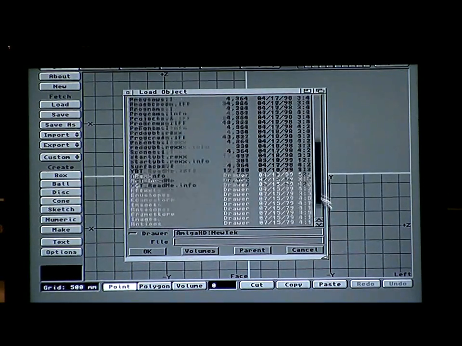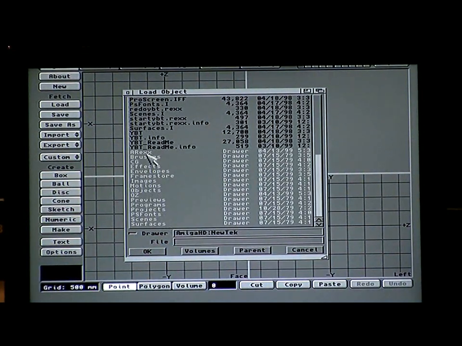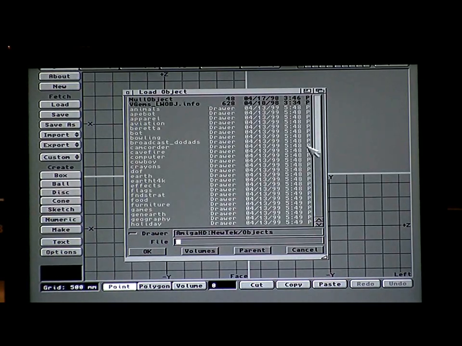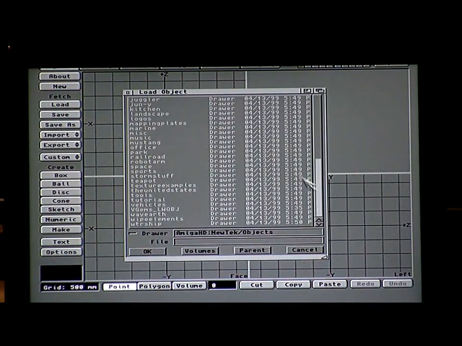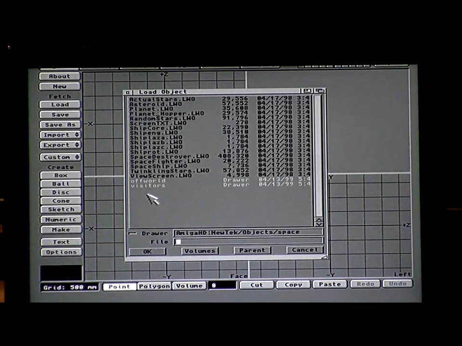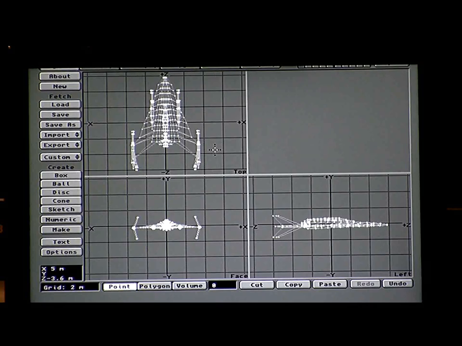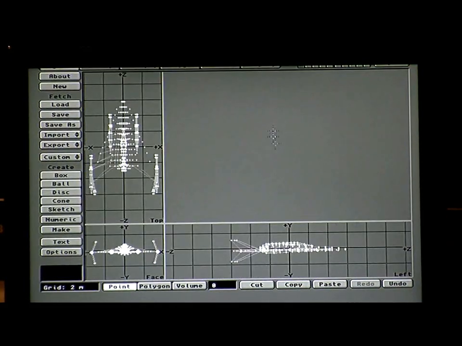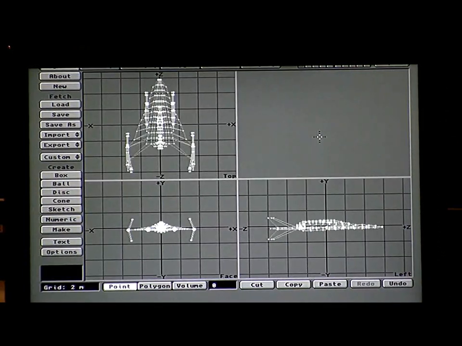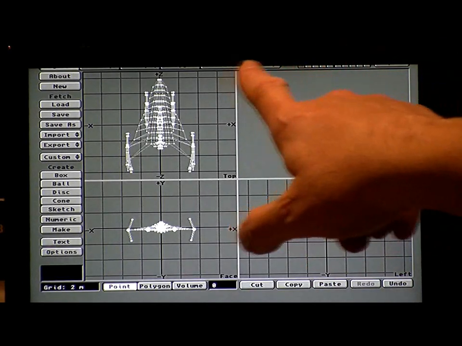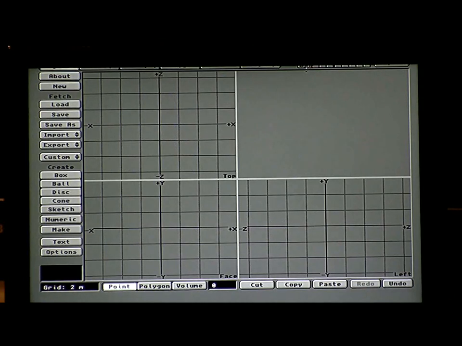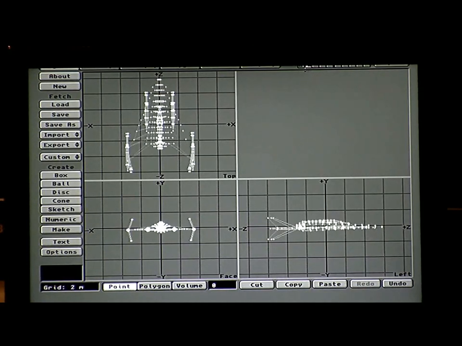I gotta find the Lightwave item on the plate. Objects. I'll load up, maybe I'll load up the space ship right now. I think he's in space. So you can see here's the top view, and here's the front view, and the side view. And then this will show you the main view, but I can't turn it on because I can't quite see up here. I can see the layers. Like I can have the ship loaded, and then I can have another object loaded up here. I can combine it in case I'm working on stuff.